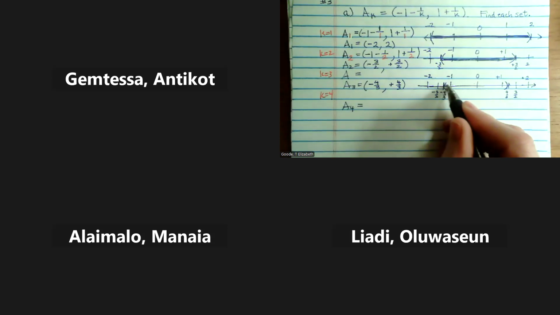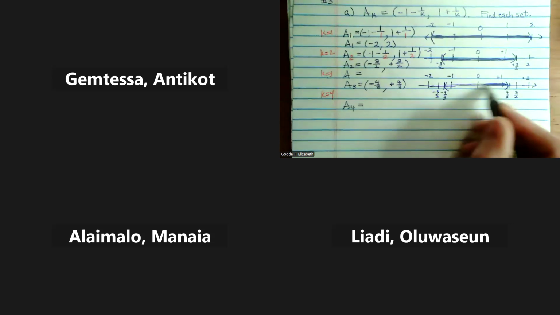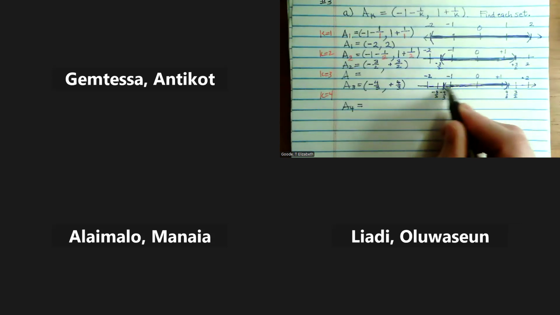And then what's the last one? A4. Oh, -5/4. And it's going to be even inside there.